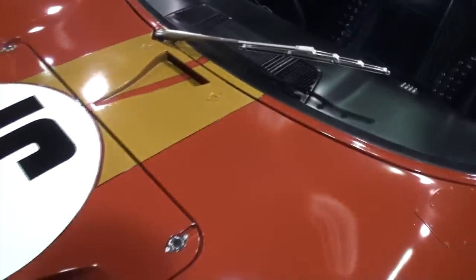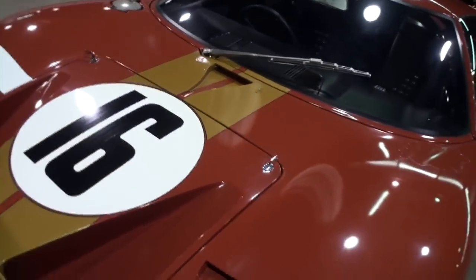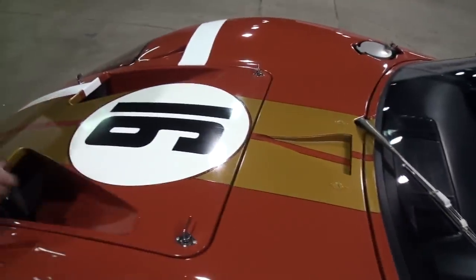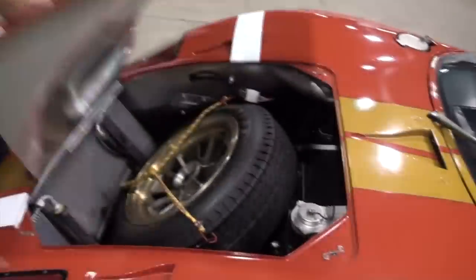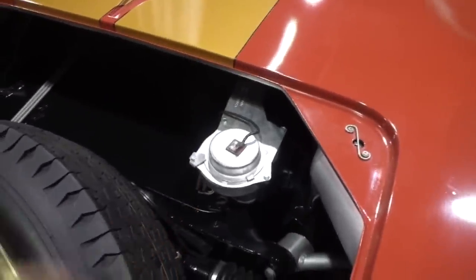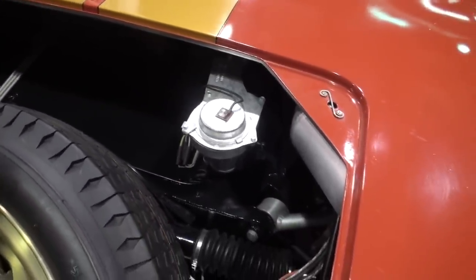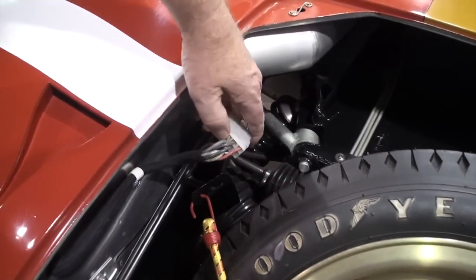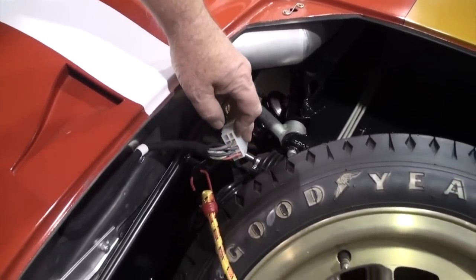So now I see several. Can we open this front piece right here? We don't have to open the whole hood. Yeah, this is for access to the spare tire. This has to be accessed during the race, and the tire and wheel assembly has to come out and touch the asphalt during the race. And there you can see some of the aluminum bodywork in the car. This looks like some type of sensor. It doesn't look like a windshield wiper here. Windshield wiper, okay. These fittings are all original. These are actually helicopter parts. You'll see no other GT40 with white connectors here except for AM2.